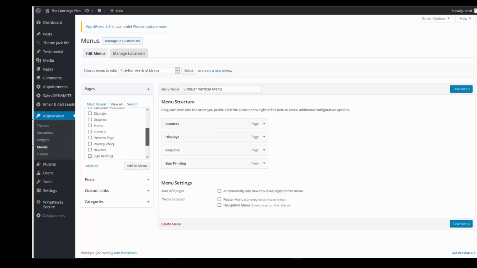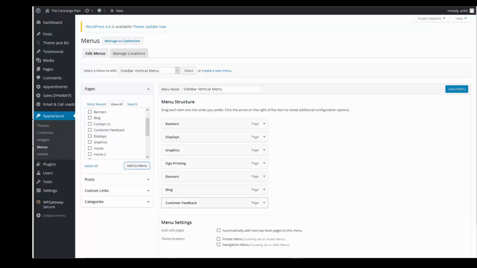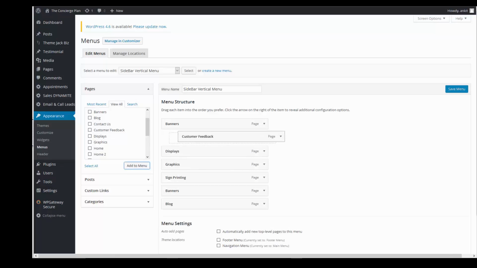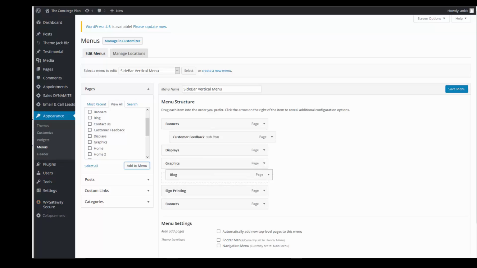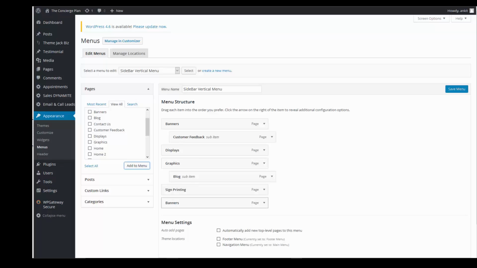Okay, so I'm just going to pretend that I've got some additional pages that I want to add, and add these to the menu. And I'm going to make these child pages of some of the pages that are here, which will make these a flyout window, and sign printing.